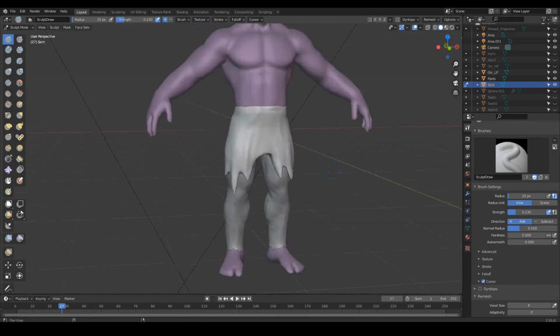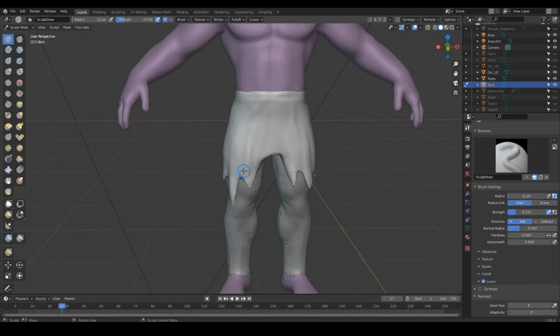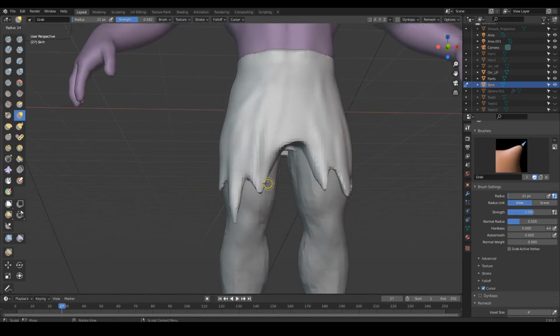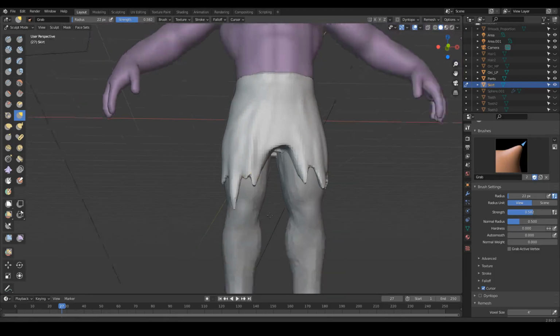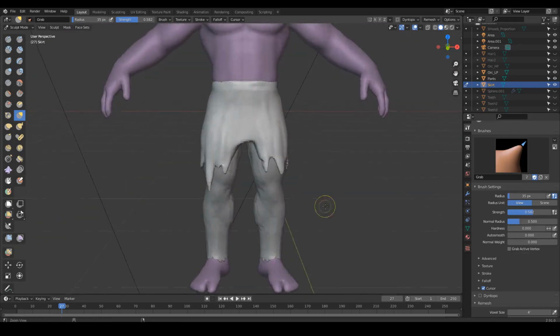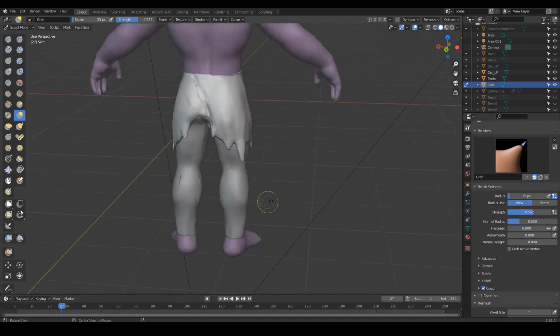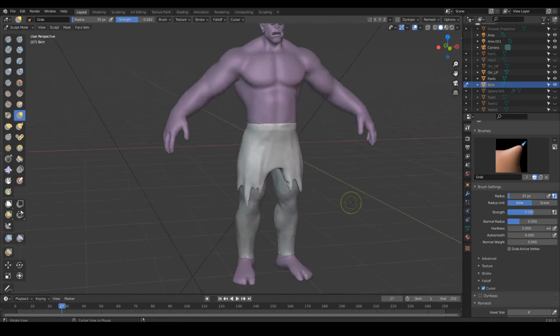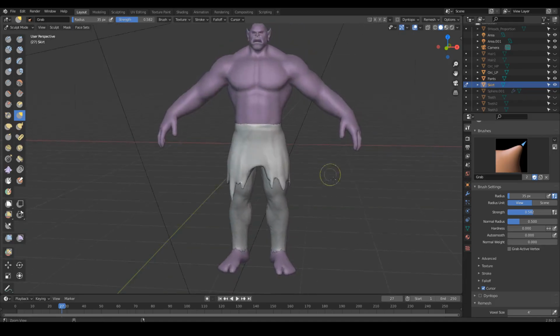Alright, so okay, and maybe add a little bit like that. We're gonna make this look a little bit more ripped later, but as long as we've got a basic shape going on, it should be fine.